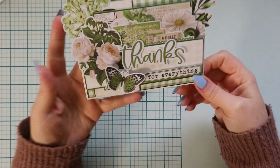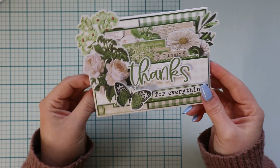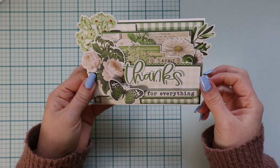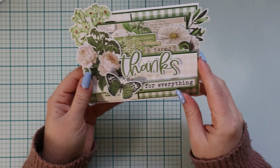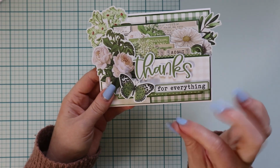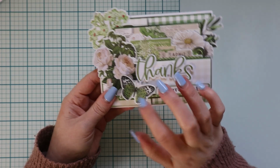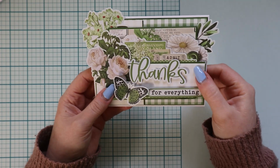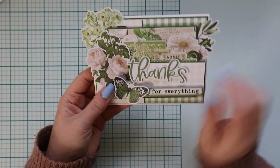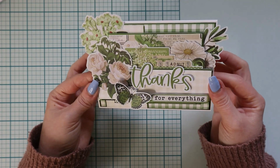Then we have the green card. This one is a thank you card. It says thanks for everything. This one, the only thing I changed was this butterfly. You were supposed to fussy cut it, so it was smaller and it was gonna go here, but I used the one from the butterfly bits and it was too big, I found, to go on this side, so I put it down here. But I really like how this turned out too.